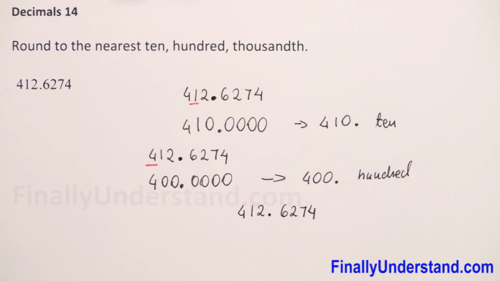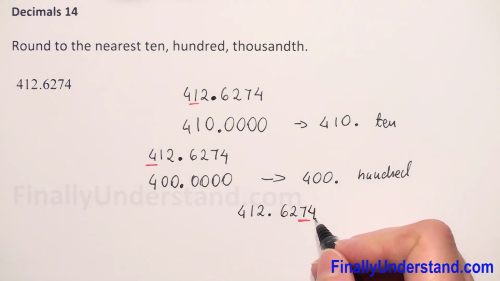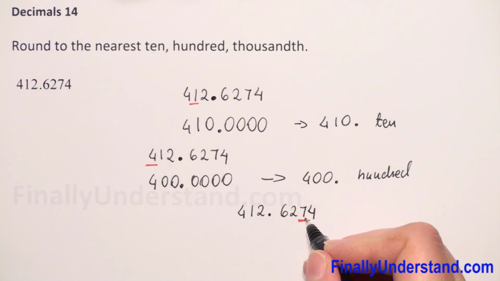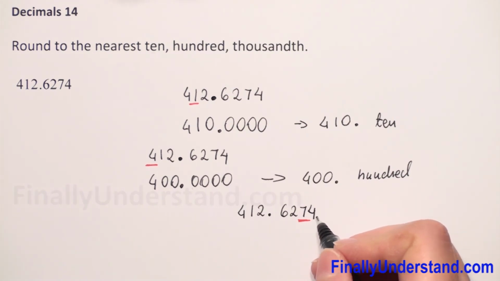Thousandth. So, like I said, we need to move to the right from the decimal point. First, after the decimal point is tenth, hundredth, thousandth. We have 7 in the thousandth place. Next is ten-thousandth. Next step, we have to check the digit which is after our underlined digit. It's 4. 4 is less than 5.